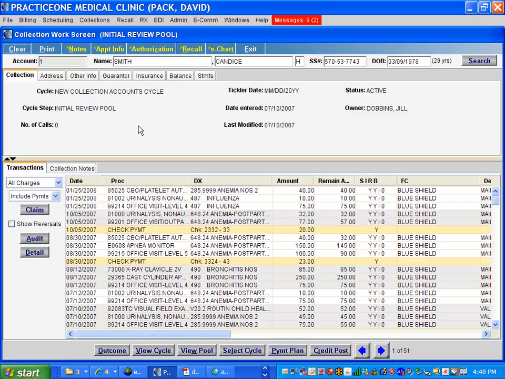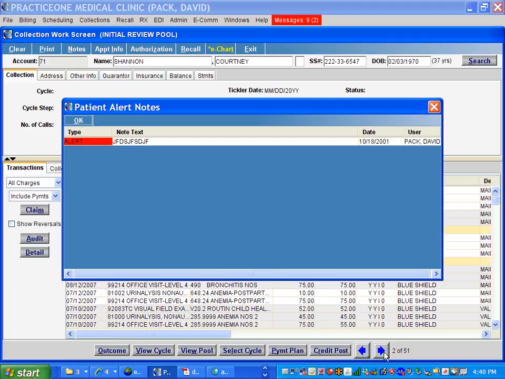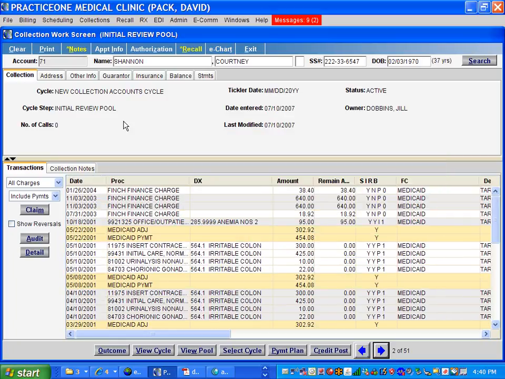Okay. Here's the flow of it. The collector sits down. The collector chooses the pool. The system feeds them each person that they need to work. The collector stays in this screen, and the object is that the collector gets to look at every piece of information they need in order to make an intelligent decision as to what to do with this patient. So again, the object of the collector screen is to provide every piece of information they need to make that decision without forcing her to look at other places, right?